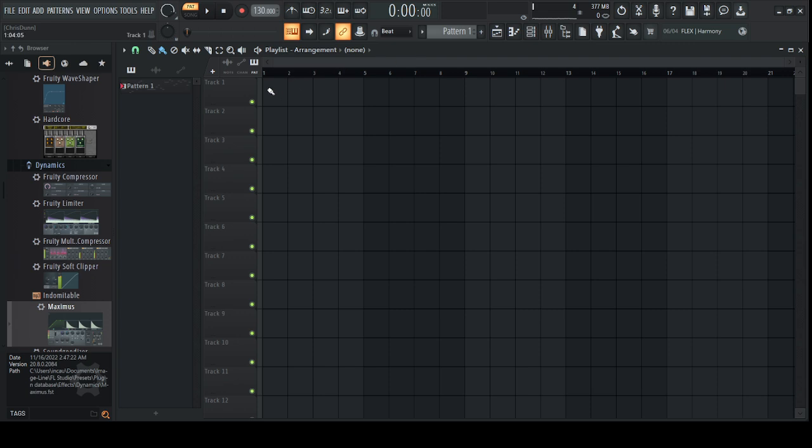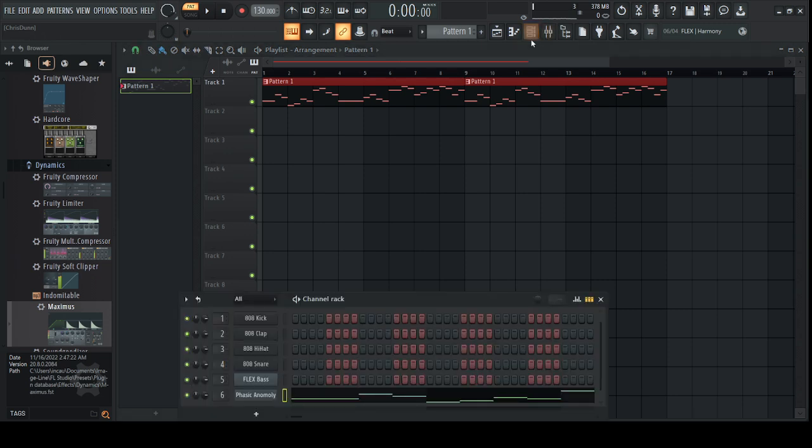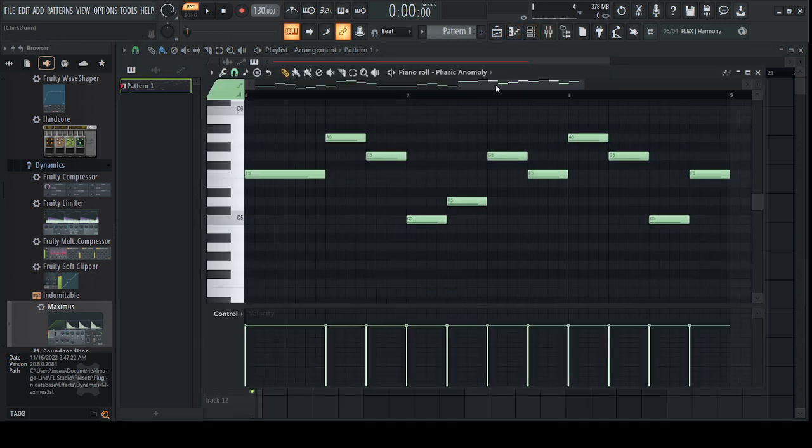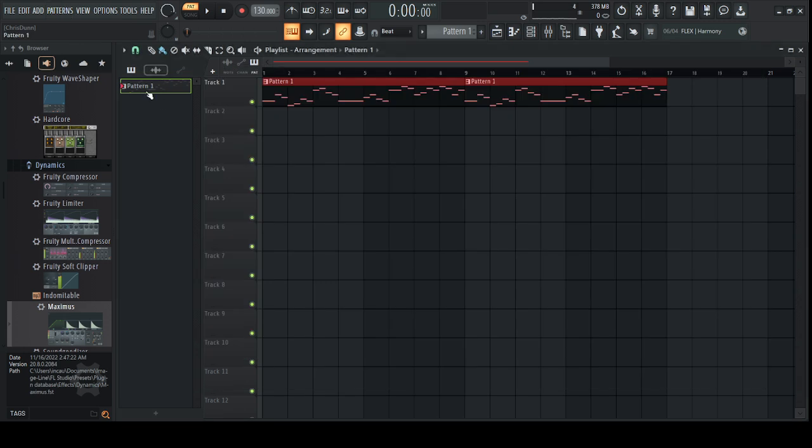So I'm going to paint this in my playlist here, in FL Studio, and you can download a free trial of this. So if you watch the video and you want to sort of follow along, I built this first pattern with Phasic Anomaly. You go to patterns, insert one, or you just use the existing pattern. I'm going to rename this to Flex 1. You either go to Flex, Citrus.